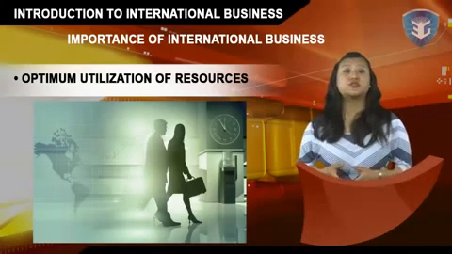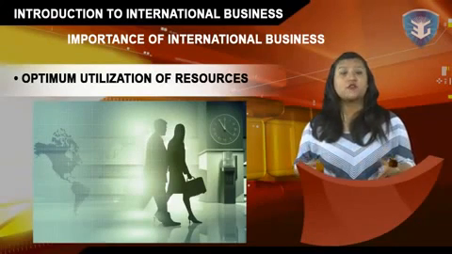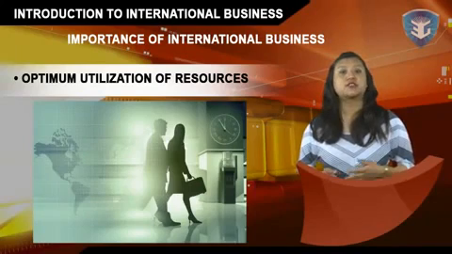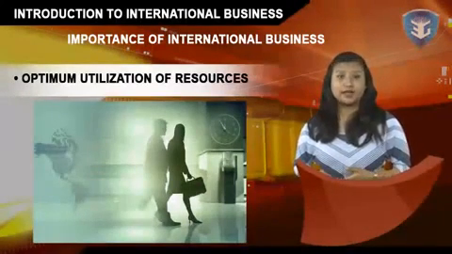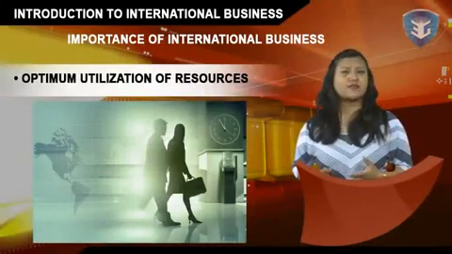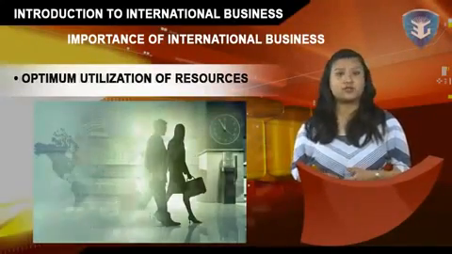Optimum utilization of resources. International business makes optimum utilization of the resources. This is because it produces goods on a very large scale for the international market. International business utilizes resources from all over the world. It uses the finance and the technology of rich countries and the raw materials and labor of the poor countries.